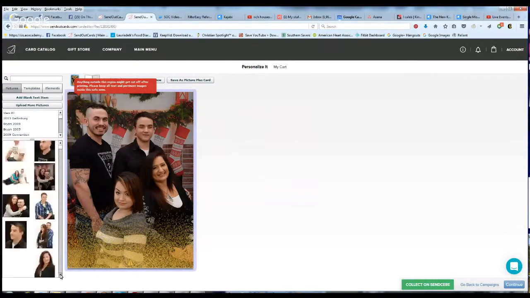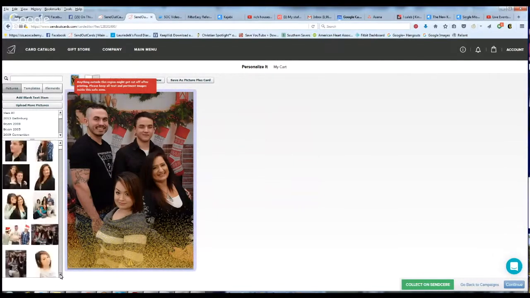Or I can also pick some of these other ones that we did or some of the different pictures. So we also have a horizontal one, but I think I'm going to leave that just like that.